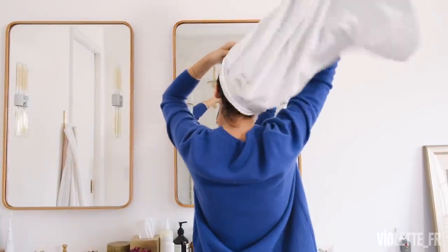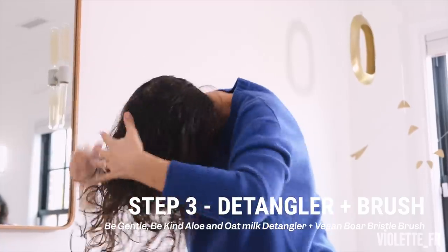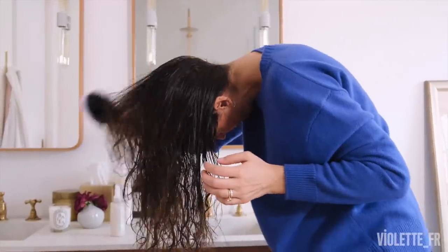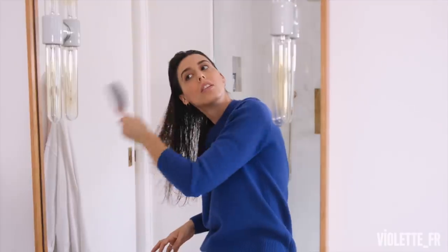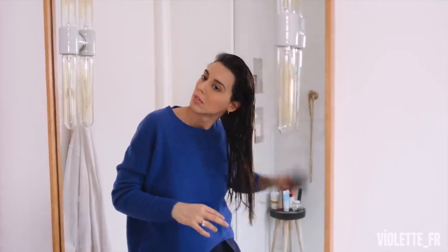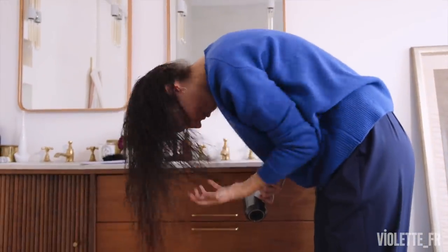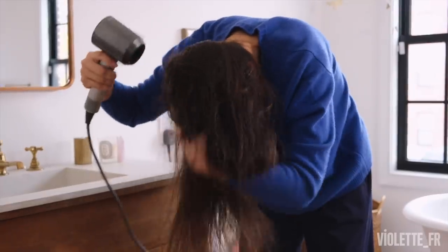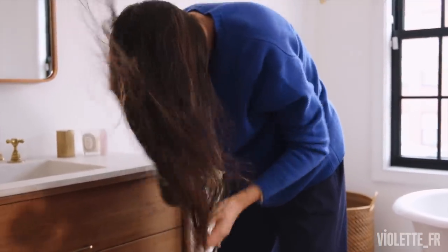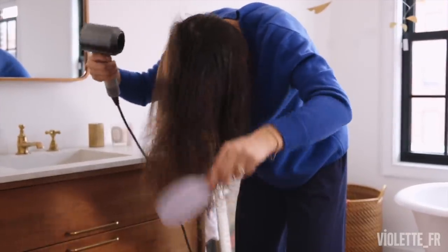One thing about my hair - it's very thin so it gets tangled very easily. One product I've been using a lot and absolutely adore is the Detangler Be Gentle, Be Kind and the Boar Bristle Brush, and I'm going to use them as a duo. I'm going to brush very gently - that's going to be a game changer to detangle my hair without losing more hair. I want to be very careful because in the first trimester of my pregnancy, I lost an amount of hair that was so scary, and I lost hair after birth like a crazy amount as well. So it's growing again, but it's taking its time.